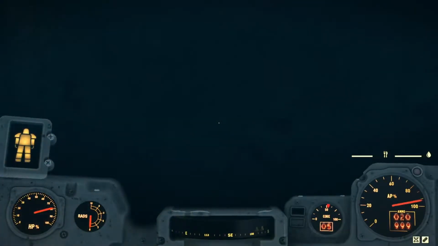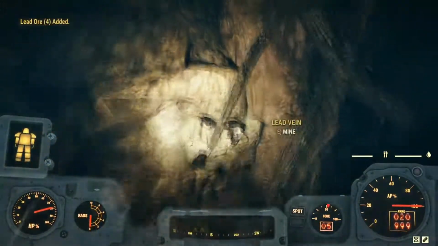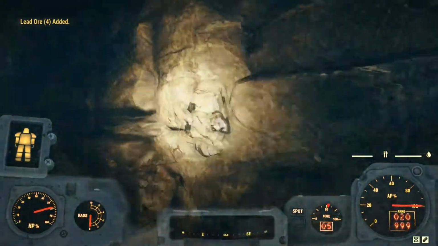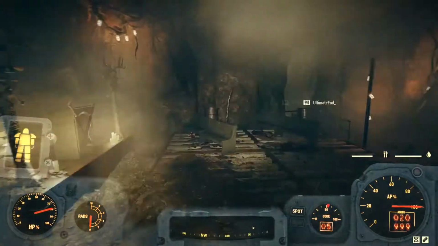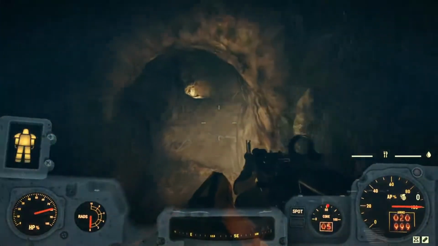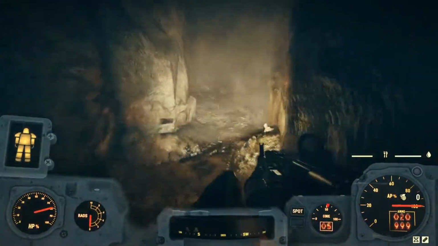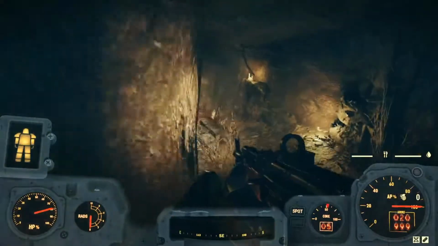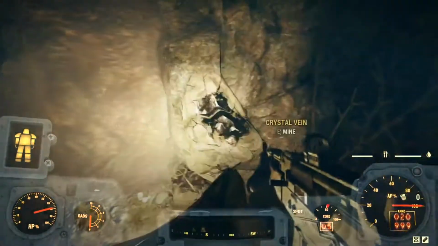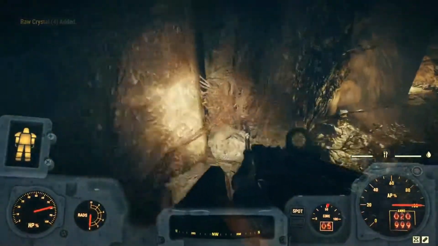You may end up over encumbered, but what you want is these items here, the lead veins. They are dotted all around. You just walk around, you harvest off them, and using the power armor gives you a higher yield. There's also crystal in here should you want it.